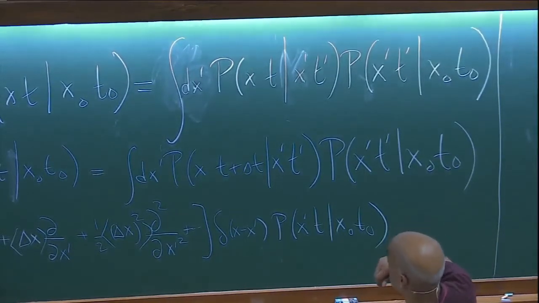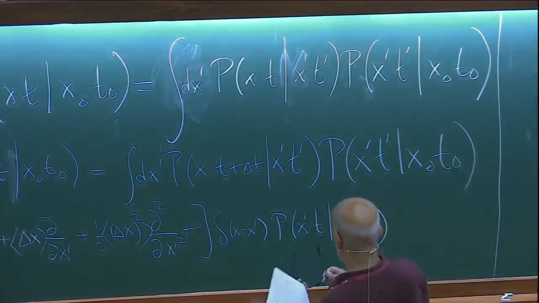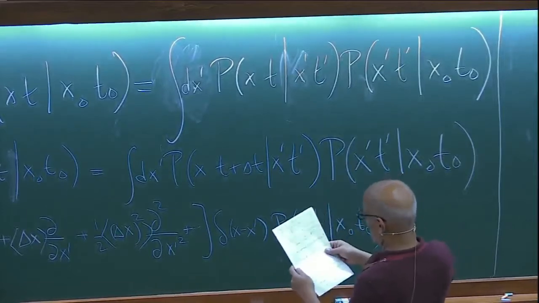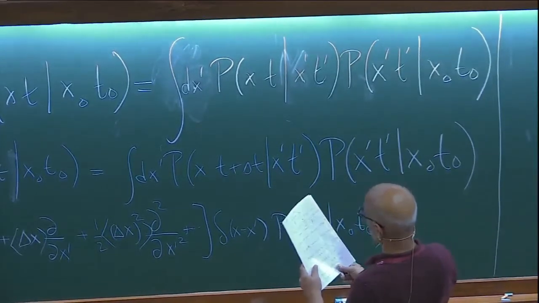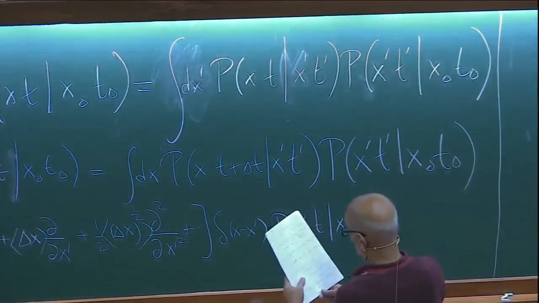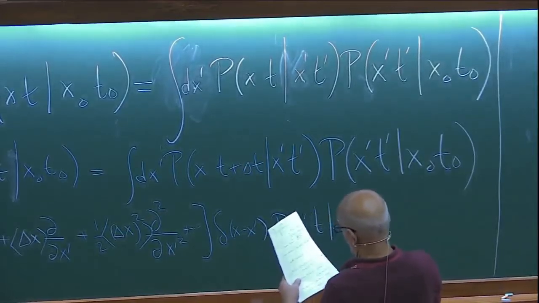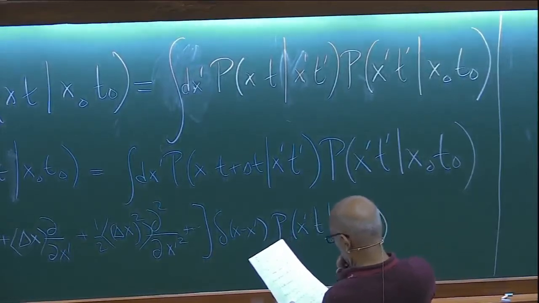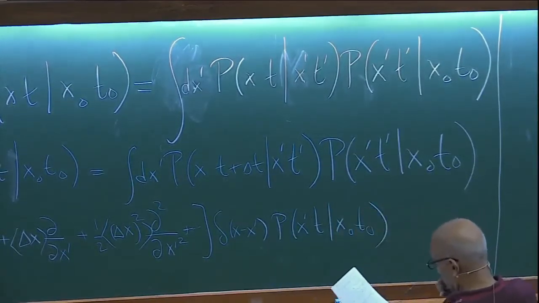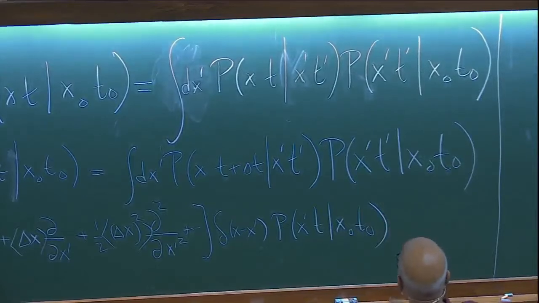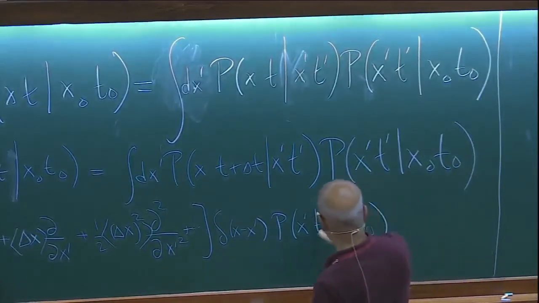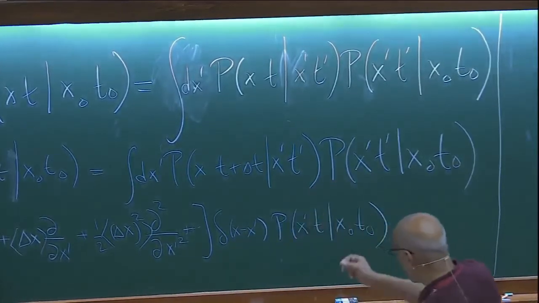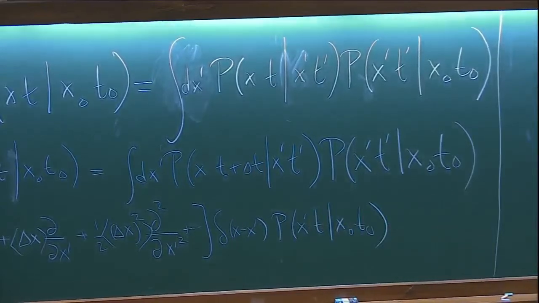It's true for any t prime in principle, right? Yes, eventually I'll do this only for t. So it should be for t, right? So I can do it for t prime equal to t, so eventually I will. So let me proceed a couple of steps and then go back and do error correction if necessary. I think I'm more or less all right.